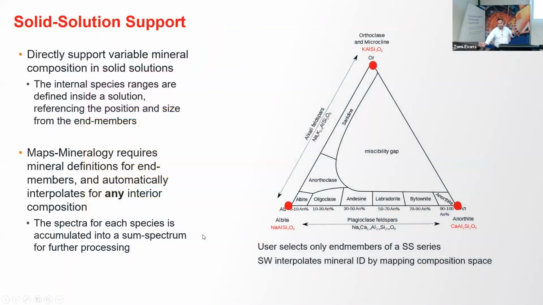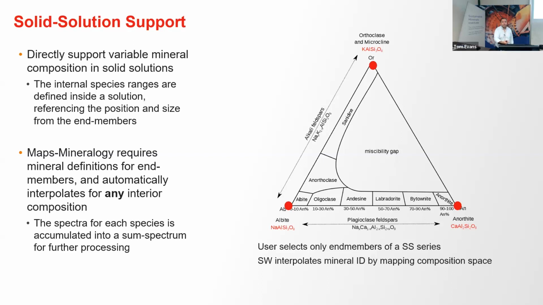So this is a quick example, and this is basically how we classify minerals. We take the end members and intermediate compositions, or intermediate varieties. Basically, they can be classified by the ratio of those end members. A very easy example is the feldspars. For example, labradorite or andesite can be identified by the proportion of albite to anorthite.